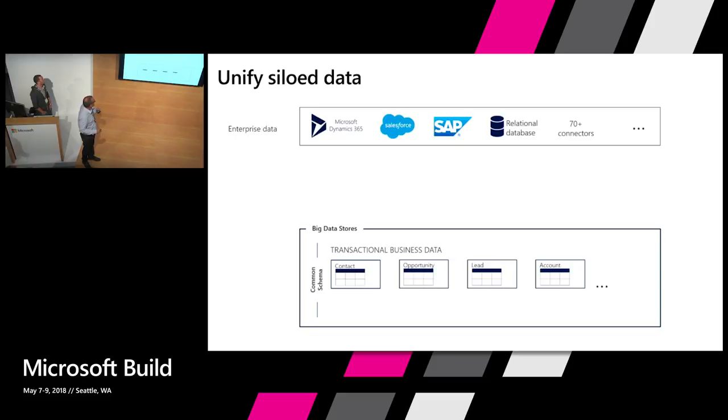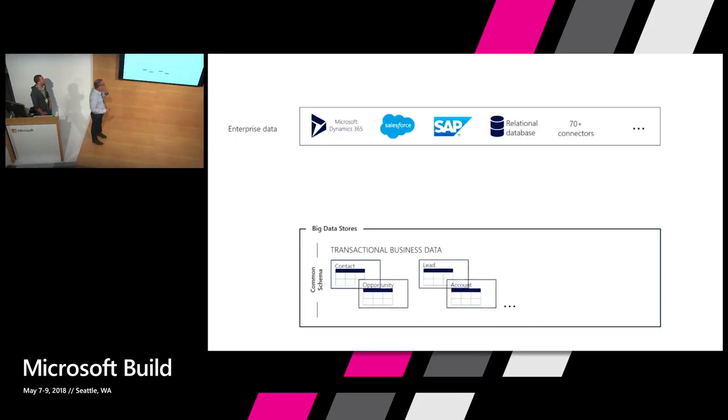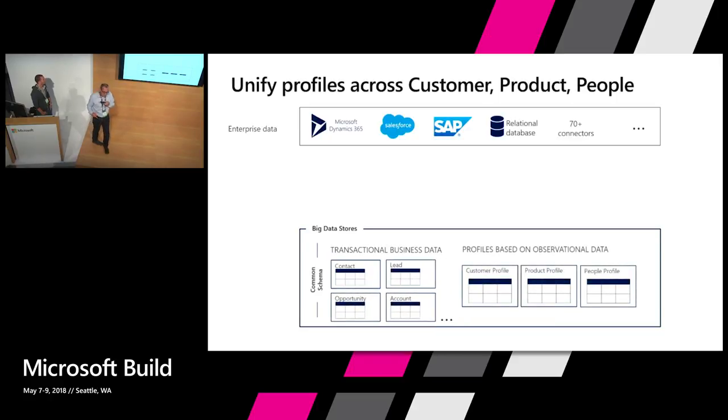So a bit more about what we're trying to achieve is, first of all, unifying the silos of data. That's what I said before. That's one common schema, which we'll build and which will be available out of the box. By the way, if you go to GitHub, this schema, or let's say this preliminary version of the schema, it's not the final one, is already available there. And you will have the transactional business data here coming from different data sources, whatever the connectors will be. And of course, you can build your own connectors in order to populate the data into here.